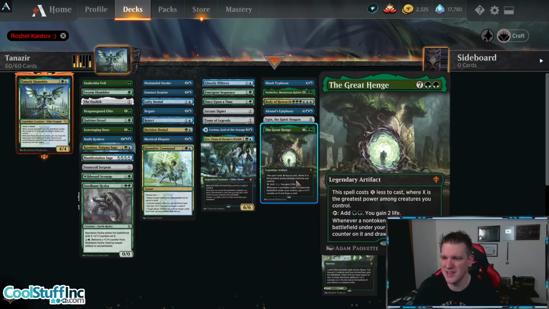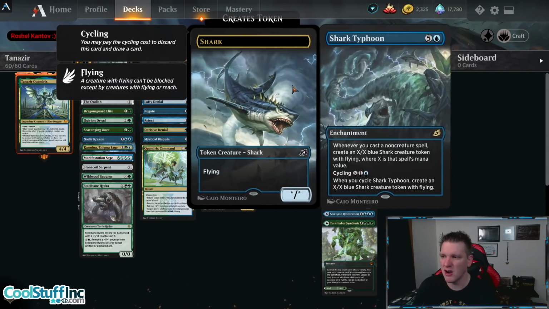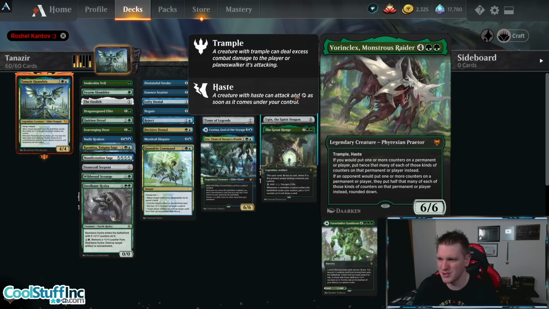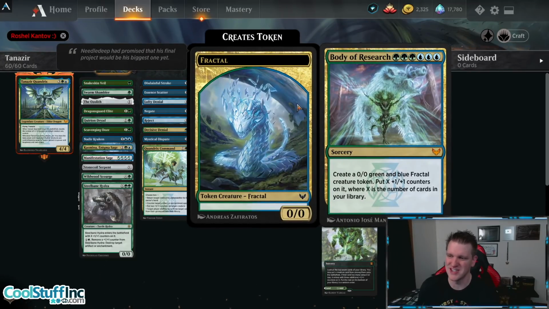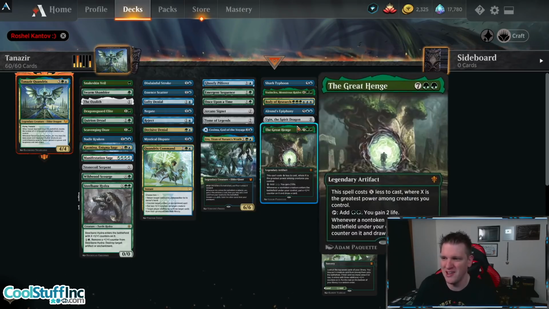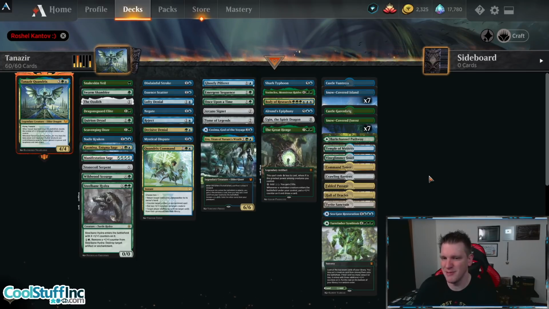So some sweet ways to get cards. Then we have the heavy hitters, the heavies, the Bring It On Homes, the Shark Typhoon, Vorinclex, the Monstrous Raider. That's pretty fun with +1/+1 counters. We've got the Body of Research to make an ultra mega fractal. We've got Alrund's Epiphany. We have Ugin the Spirit Dragon, and we have the Great Henge. So mostly a Simic good stuff deck.